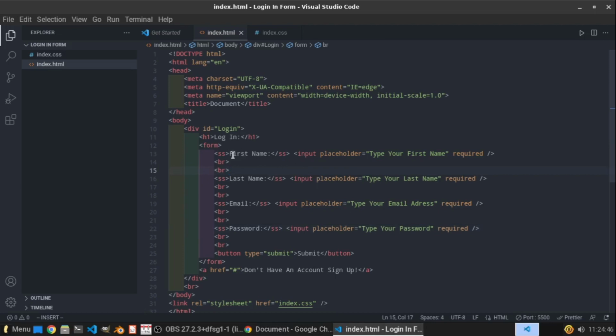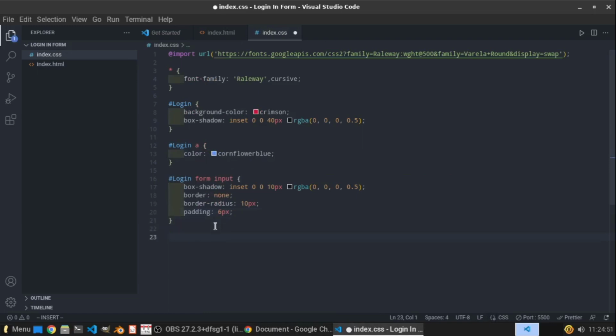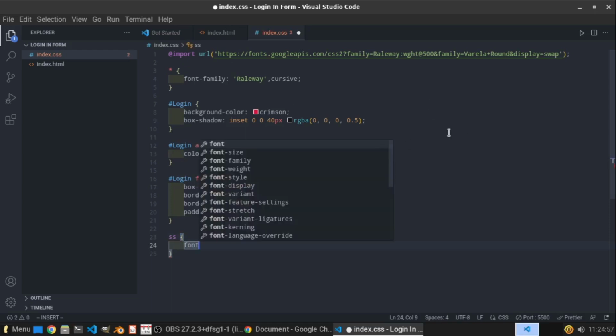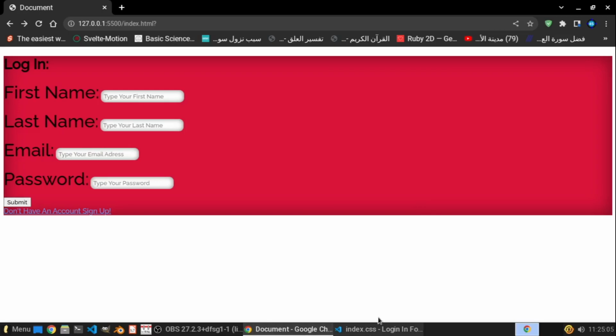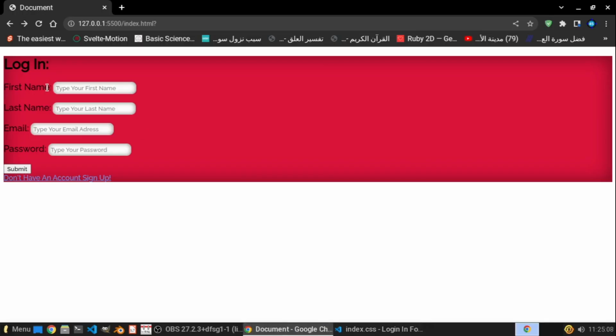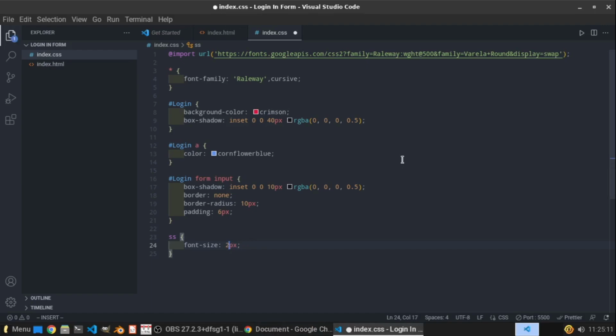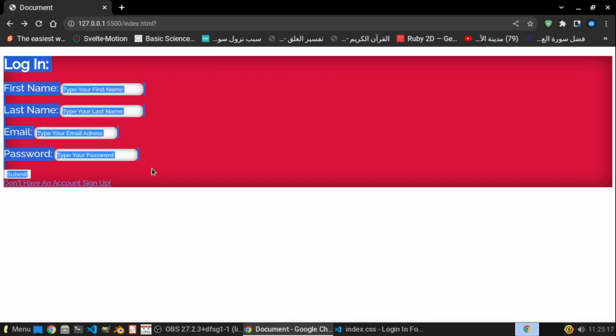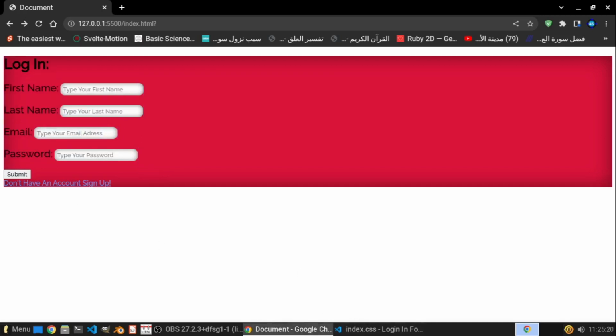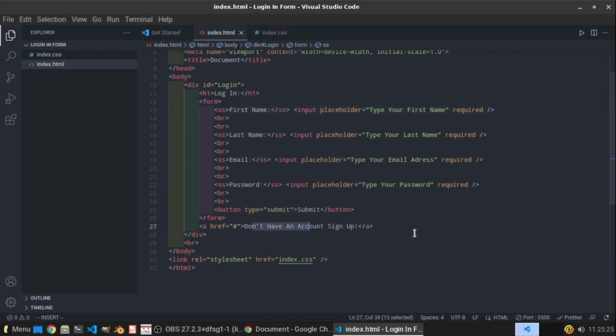Now we have to write SS. Font size 10px. I'm also going to add some spacing in between the submit and this.